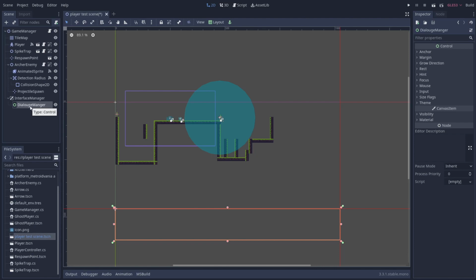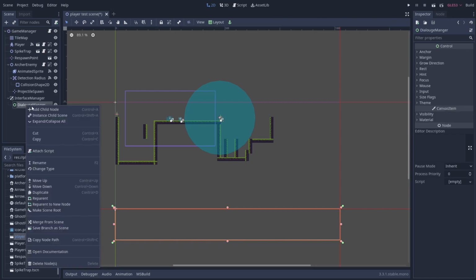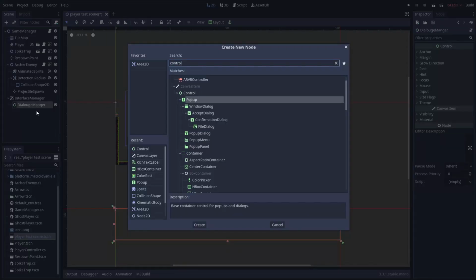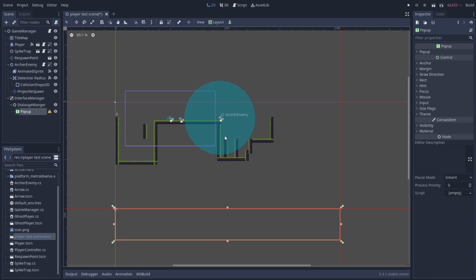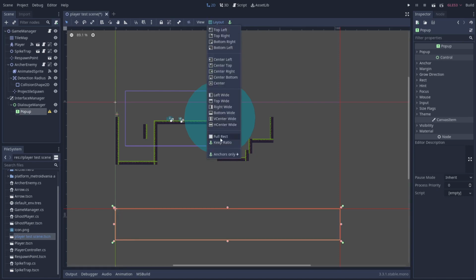Now we're going to right click and add in another child node. We're going to add in a pop-up, so we'll go straight to pop-up. We'll turn that on by clicking on the little eye, and make that full rect. If you click layout and go to full rect, that will pop all of this out for you.